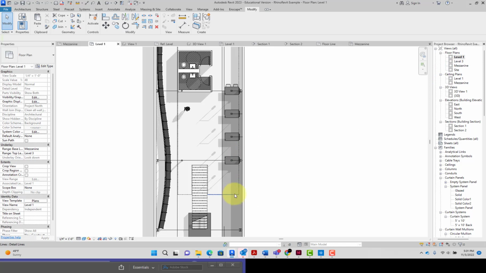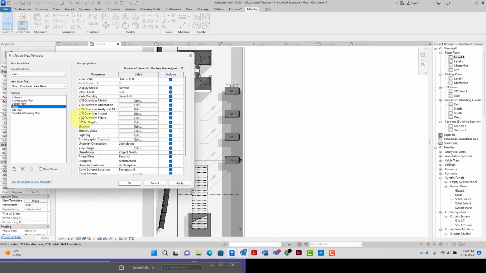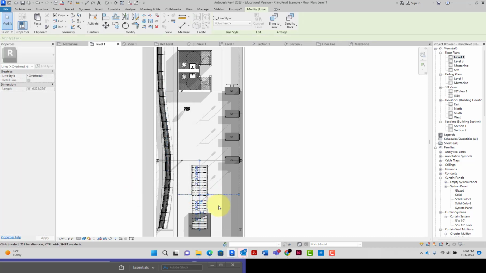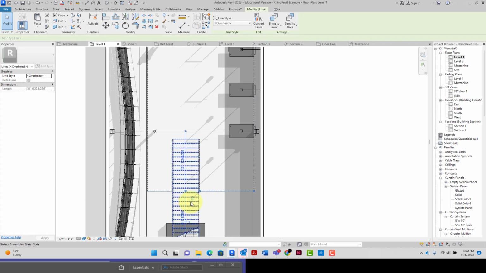You could go in right now. I'm going to go into my view template. I'm going to make my underlay orientation just briefly say look up. And what you could do is, see what I'm doing?